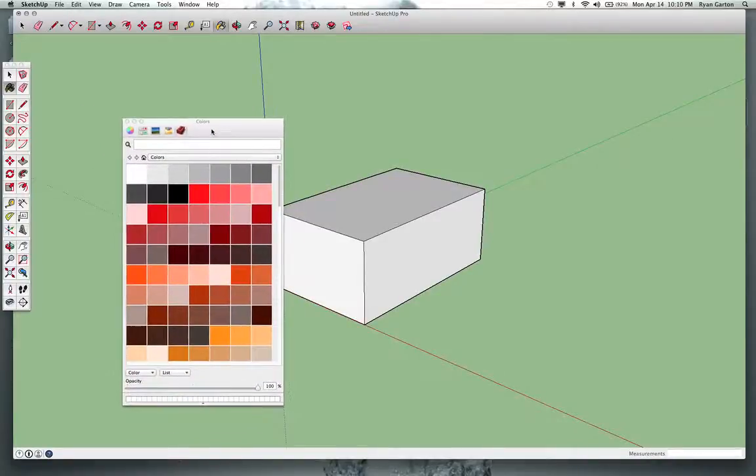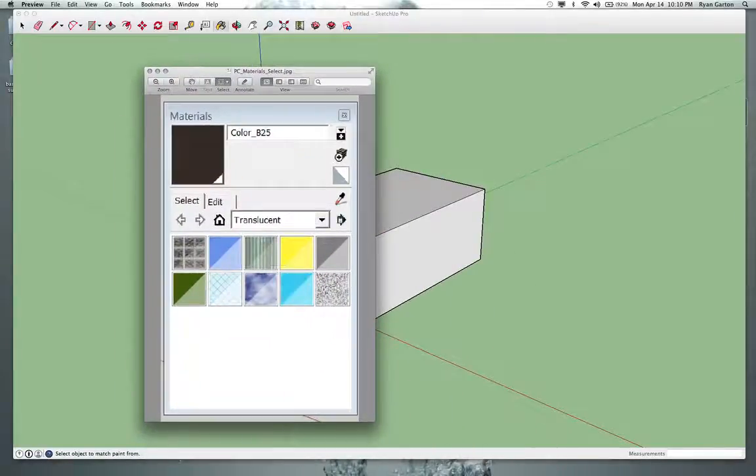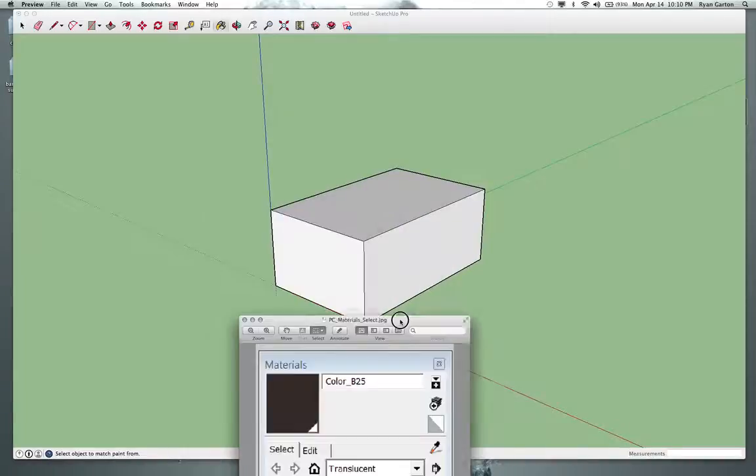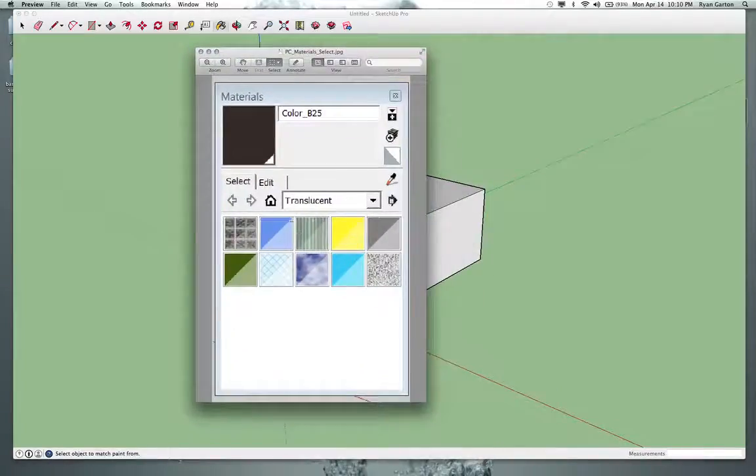So this is what it looks like when you open up your materials palette on a Mac. This is what it looks like when you open it up on a PC. On a PC, it's a little simpler. If you don't have this dialog box down below and you just have a smaller window, you're going to want to hit this expand button right here. So this is your select tab, and this is your pull down that's going to allow you to select what it is you want to select. It's all the same on a Mac in terms of what you actually have access to, but it looks a little different. So this is the basic interface for a PC.